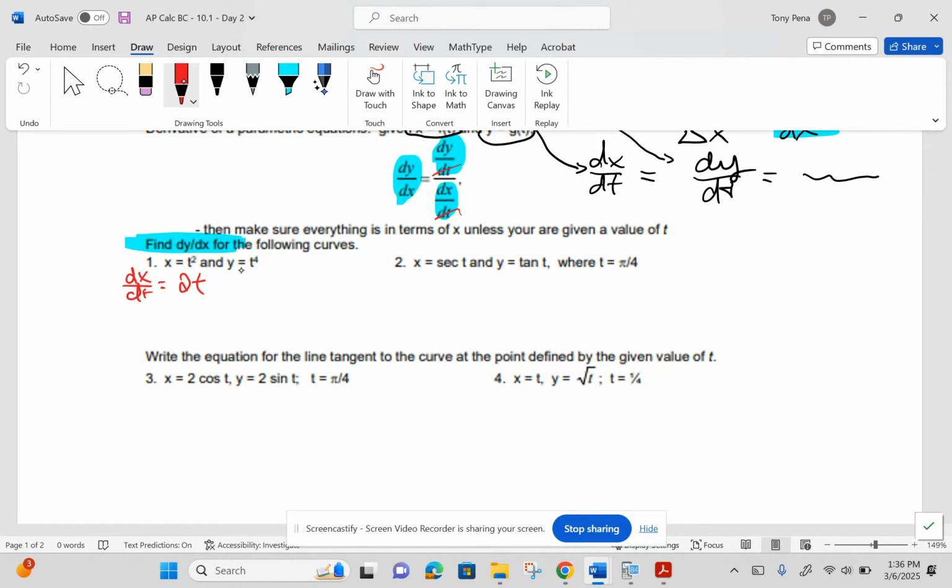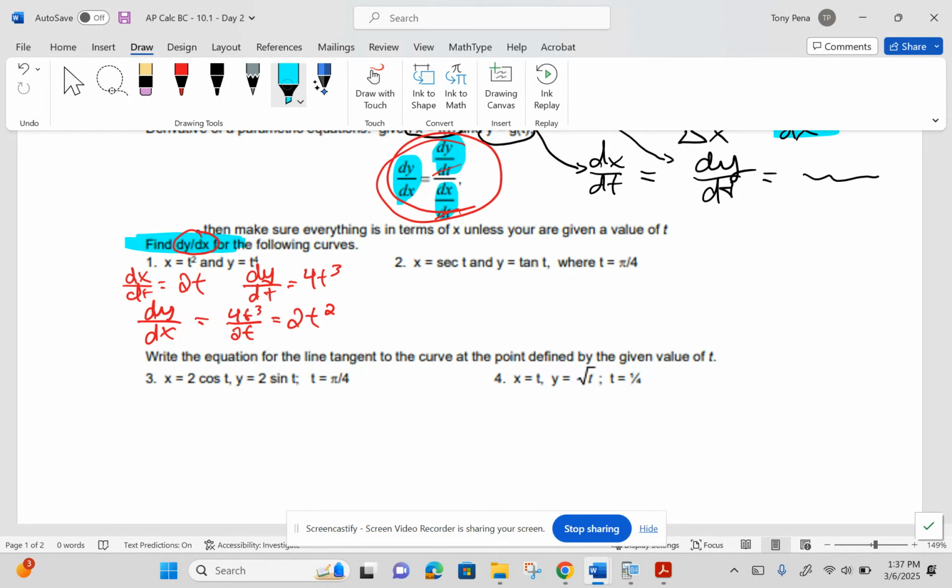Okay. If we found the derivative of the second one, this is y in terms of t. So we would say dy/dt, and then just take the derivative of the right side, 4t cubed. And then again, if we are trying to find dy/dx, we can create that ratio by doing what we said up here. Take the dy/dt expression, which is 4t cubed, divide it by the dx/dt, which is 2t. This one will reduce a little bit, down to 2t squared.